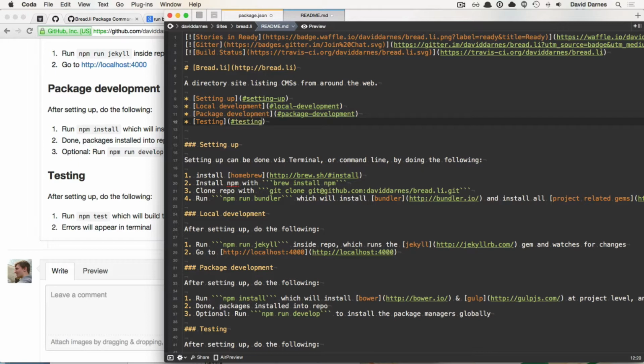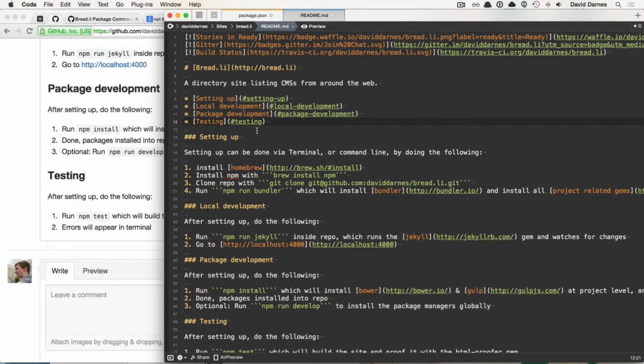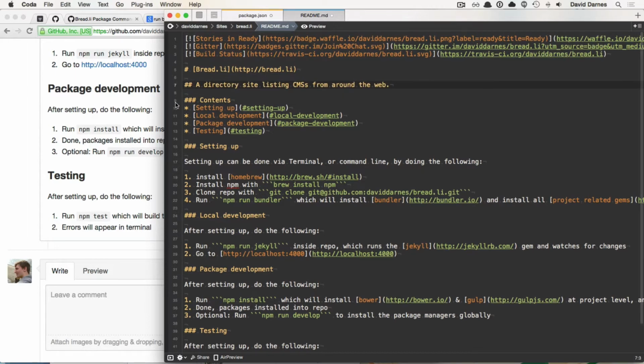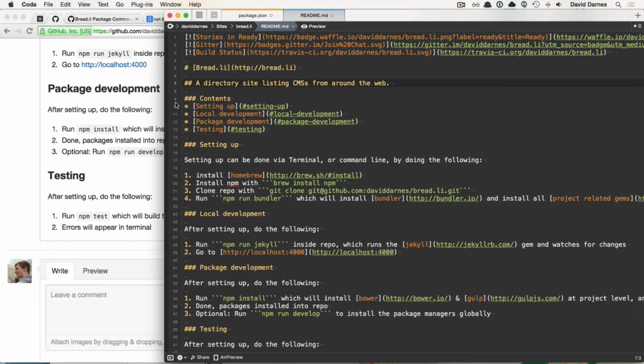And because they're titled like that with that ID, they'll hopefully just link to it. And I shall put contents. Wonder how that will look. We'll find out.